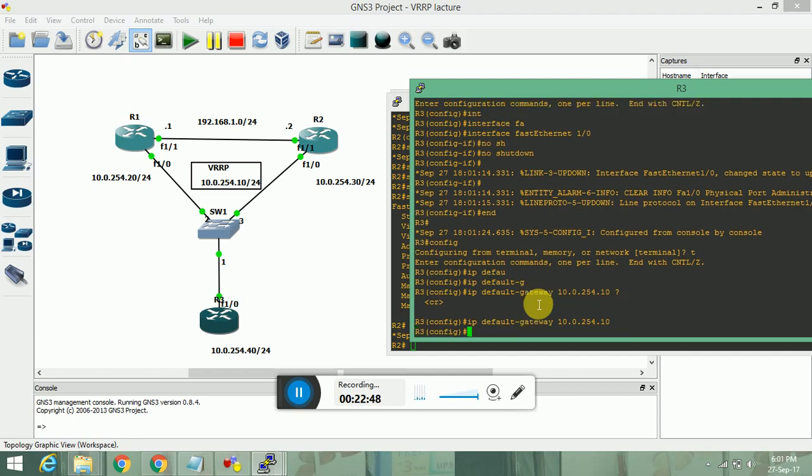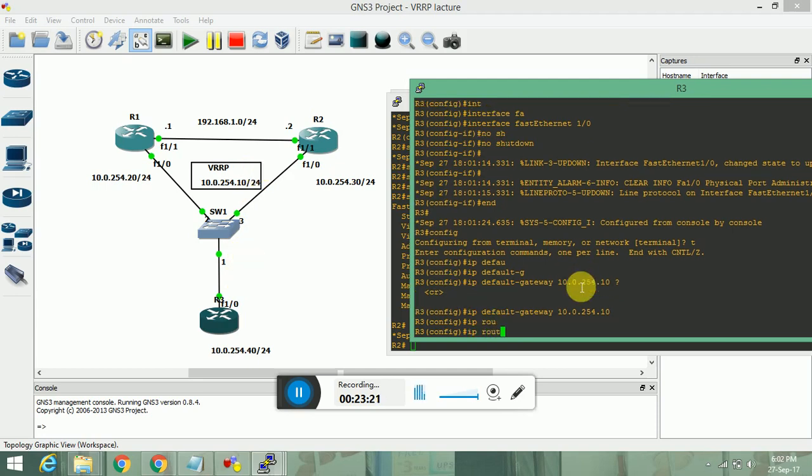Okay, and one more thing, it will be required later, because if I ping this IP, the virtual IP will also ping, but if I ping this interface, which I have not configured yet but will configure, it will not ping, because the router doesn't know where to go. So we have to define the route. I will just define the static route here, because we will do this work later, so I'm just finishing it up.